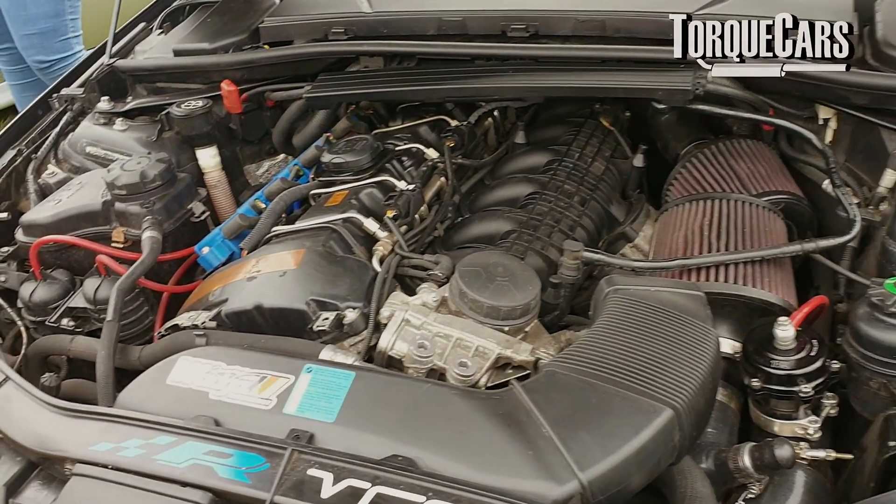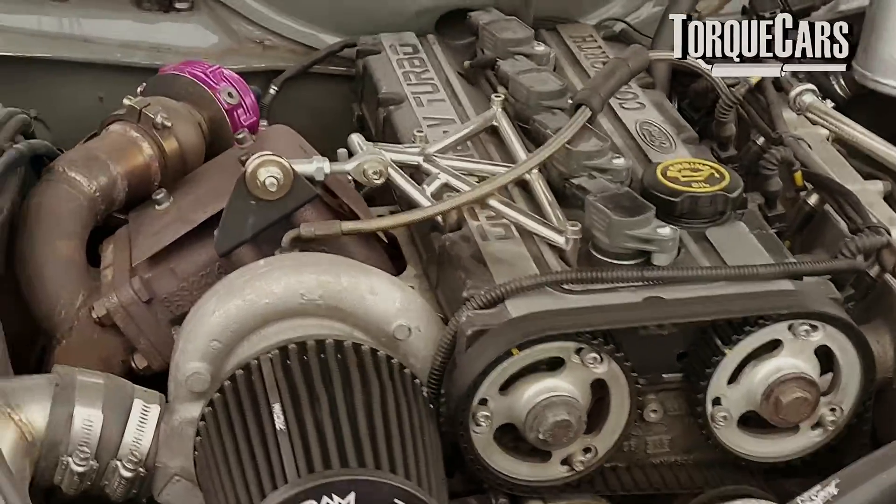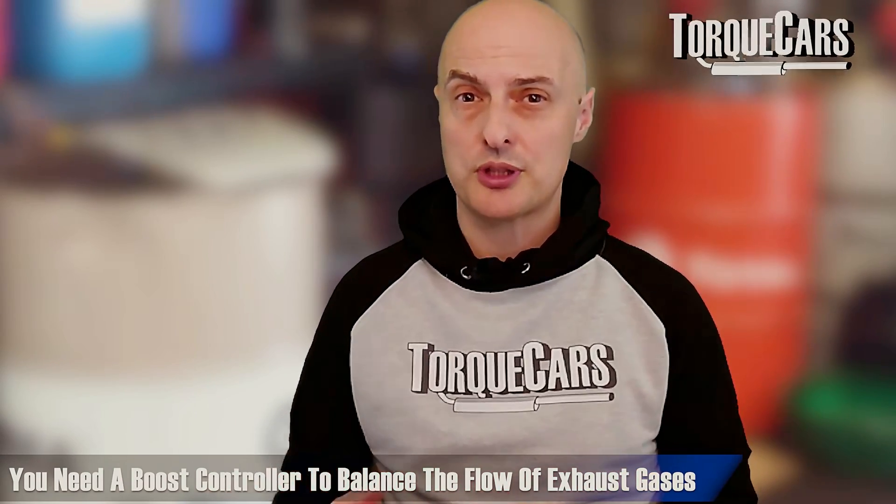The challenge is avoiding a power spike and making the transition as smooth as possible, which is relatively tricky. Some manufacturers may decrease exhaust gas flow to the smaller turbo and increase it to the larger turbo, then balance and regulate them — perhaps choking one turbo slightly to balance the output. You need to be meticulous in setting up twin turbos so they work in tandem and feel like one unit, with a smooth transition when the second turbo kicks in. Controlling the exhaust gases controls the turbo output, so you need wastegate control to divert exhaust gases between the two turbos, and a boost controller to balance the flow.